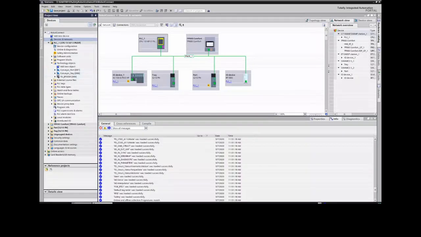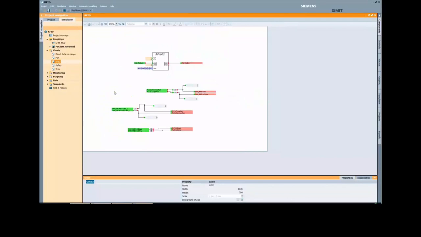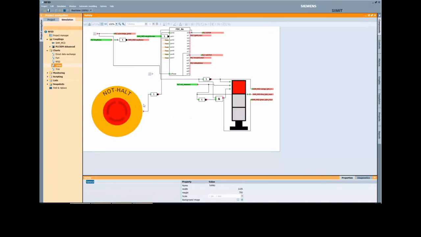And in my Simit model, I have got 1 chart for my RFID simulation. So this is again directly from a library that exists on our support side. We can download the RFID library and we can start quickly simulating different RFIDs. And in Simit, in safety, we can see that there is this block called F-TI.